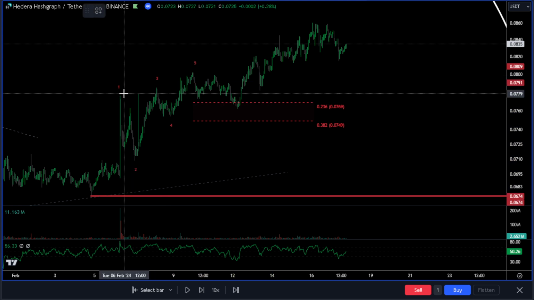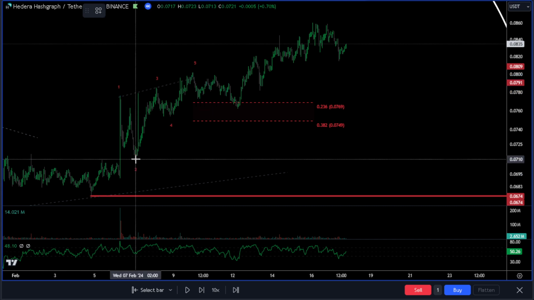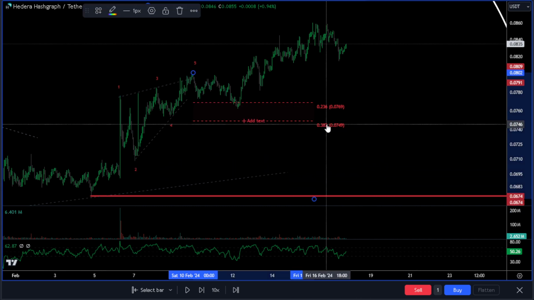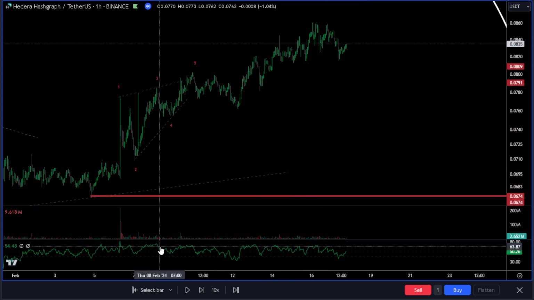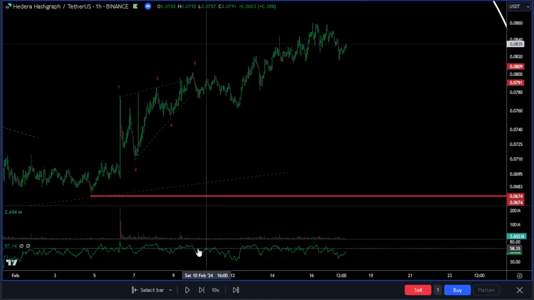I would have drawn my trend line like so. Want to see some slight overthrow. Peak at the 1, divergence between each peak, as you can see on the RSI, declining volume, and there's our correction.